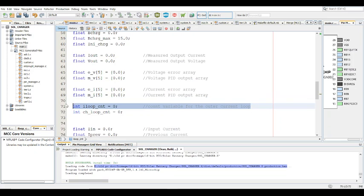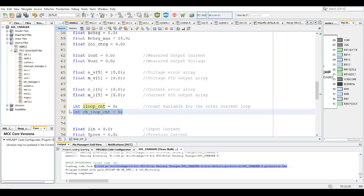This is the count for the inner loop. So in this case, the inner loop is the current. Sorry, the outer loop is the current and the inner loop is the voltage. So it's the other way around. There's a reason for that in battery charging, or for this example anyway. And this is for the charge loop count. So everything is in one single interrupt that occurs every 300 microseconds.